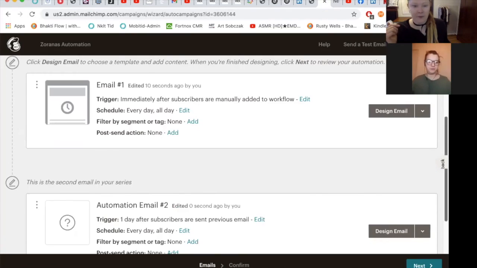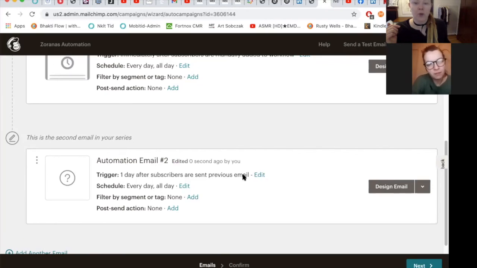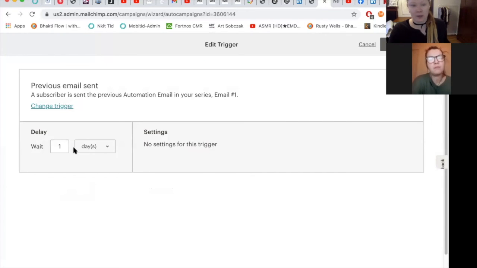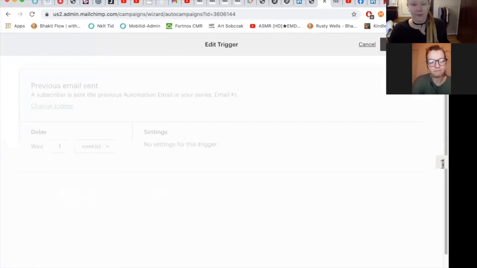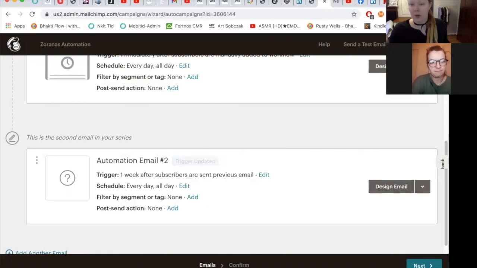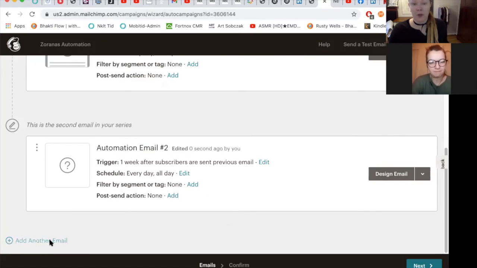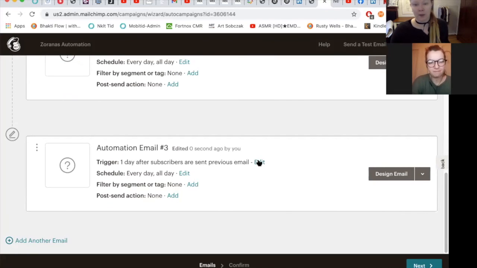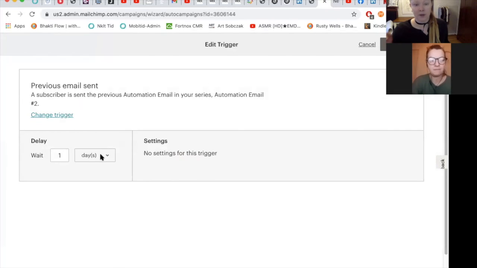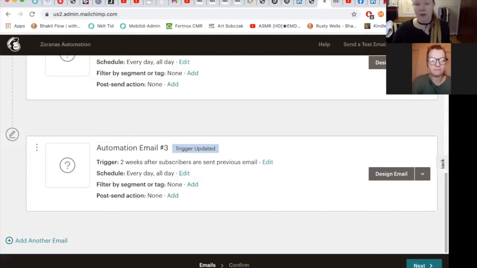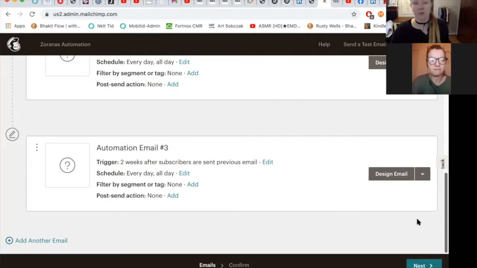So you sorted with that. The second email here, you want them to get it after a week, for example. So you change the trigger to 1 week later, update trigger. You do the same thing, you design the email and so on, and then maybe you want a third email so that you're sorted for the first 2-3 weeks. The person who signs up, they're taken care of, so you can be sure that they're not just going to not get anything. So you got your thing there. Now you're done. You created 3 emails, and they have 3 different times that they will come. They will be sent out automatically.